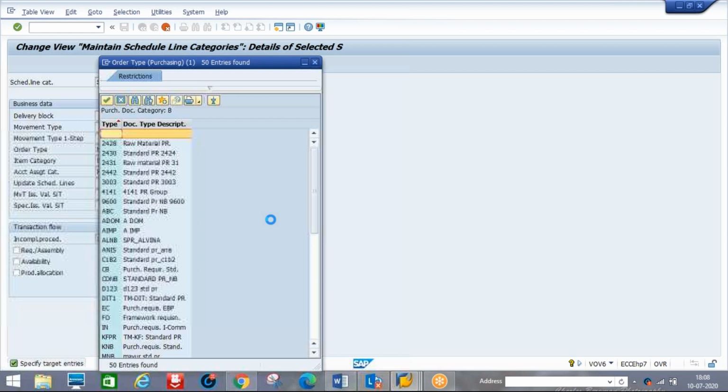Whenever we do this account assignment category process, the GL accounts are assigned in the back end.